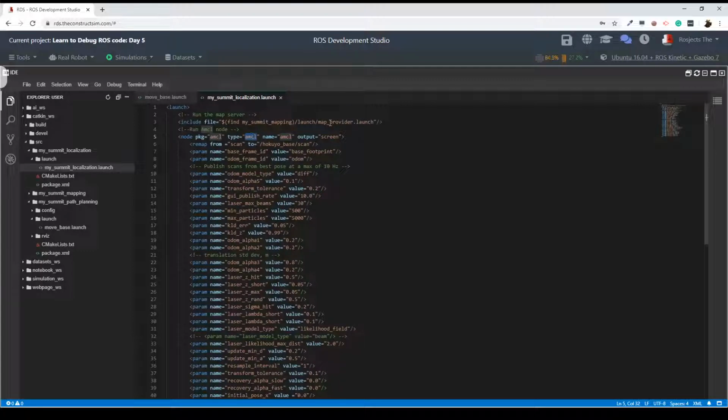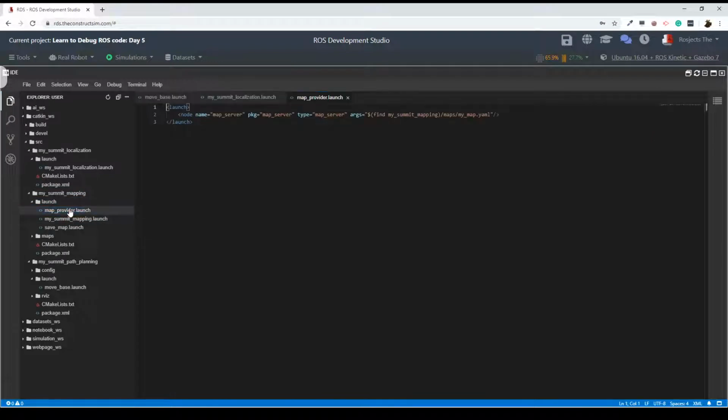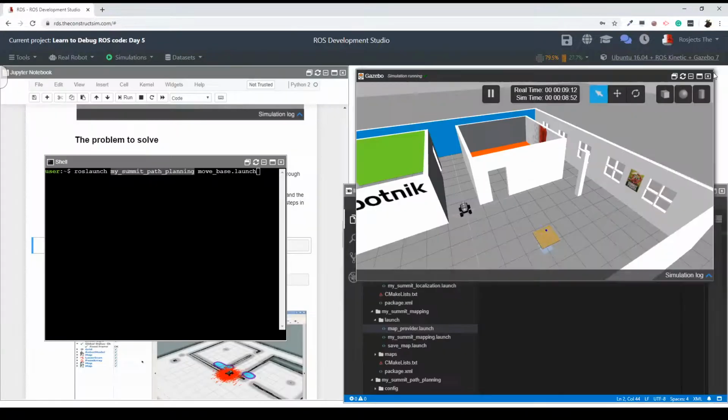And finally, I am including another launch file, which is the map provider inside my summit mapping package. Here I have it, map provider. Here basically I'm starting a map. A map of what? A map of the treasure? No, it's not the map of the treasure.